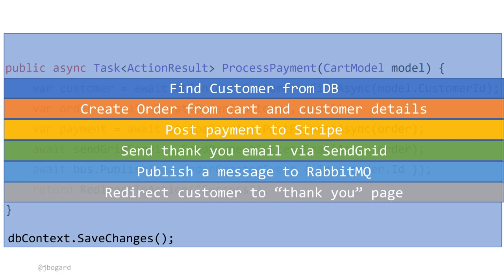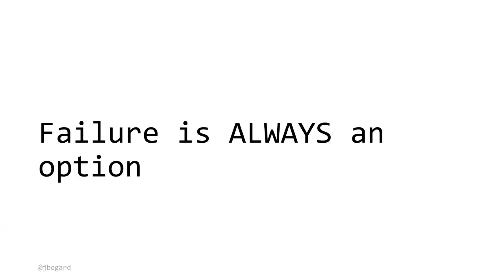Now, looking at this, it looks pretty straightforward, right? It's like 6 lines of code, calling a few services, saving a transaction, no big deal. There's a problem here. This code assumes that every single line that we've written here is going to be successful. And one thing I know from dealing with distributed systems, and actually systems in general, is that failure is a reality, and failure is always an option in these systems. If we simply ignore failures or pretend that they don't exist, then bad things are going to happen.